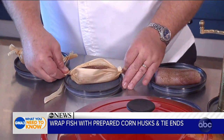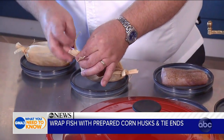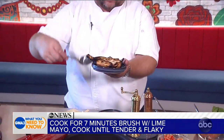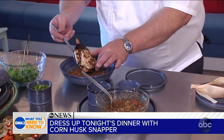We've tied off one end of the corn husk, the seasoned filet is inside, and then we've torn a long string off the side of the corn husk to tie it up. It's already seasoned and ready to go. We're going to add this to the pan and let it go for about three and a half minutes. This is what it's going to look like — that corn husk will get a little bit charred, but don't worry, it's going to add that flavor profile, a little bit of smokiness and sweetness. One of our top selling dishes here: Cinco Ninos Restaurant at the Kalahari Resort in Round Rock.